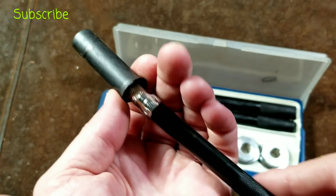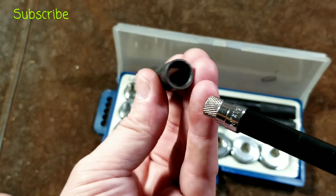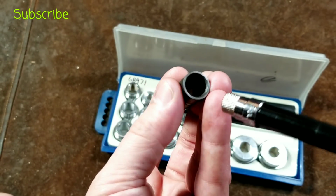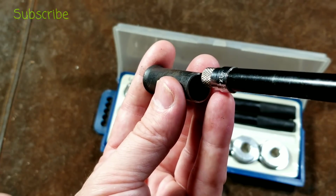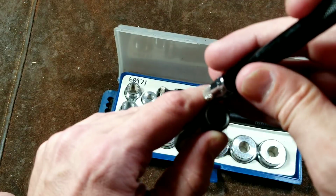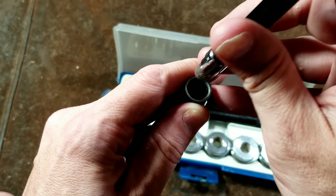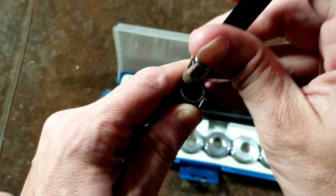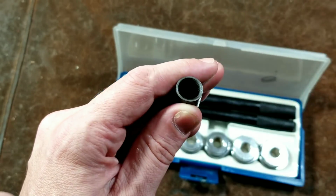And actually, I haven't used this set much, but I used it with this because it was such a thin wall, it was going to be hard to get a socket to align just right, especially when these are on a flush surface, because the socket will easily not want to be centered, and that makes it pretty difficult to get it started. You think you have it just perfect, and then you hit, and of course you're a little bit off, and then you damage the edge.